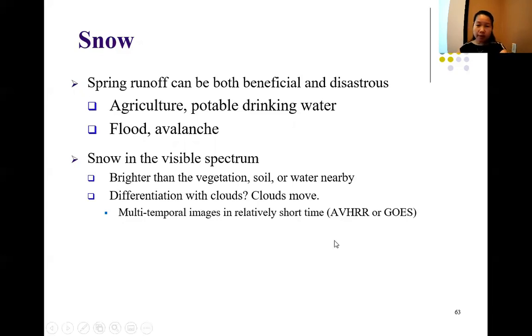One strategy is to use multi-temporal images in a relatively short time, for example from AVHRR or GOES, because these weather satellites typically sample at much higher temporal resolution. Clouds are typically constantly moving, so when you look at images at different times, the ice will likely stay but the clouds are likely to move in the next image. You can use this strategy to solve that issue.